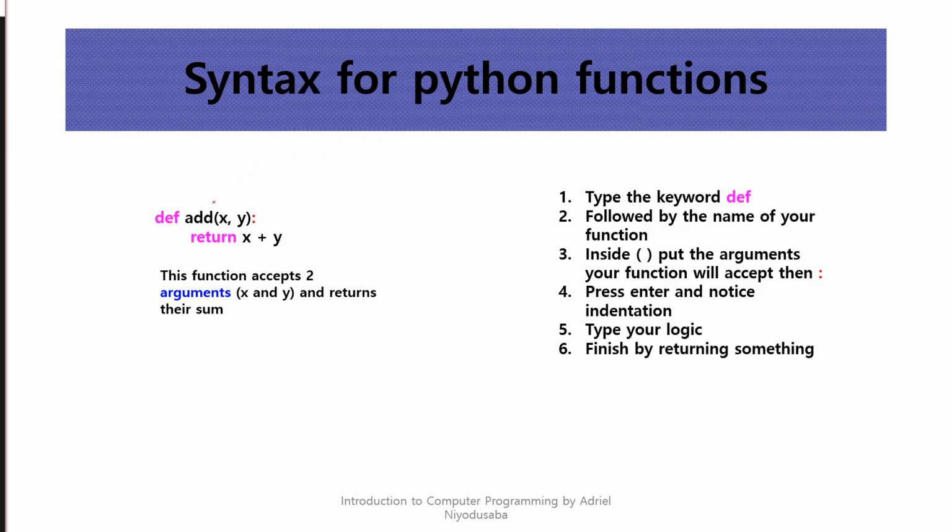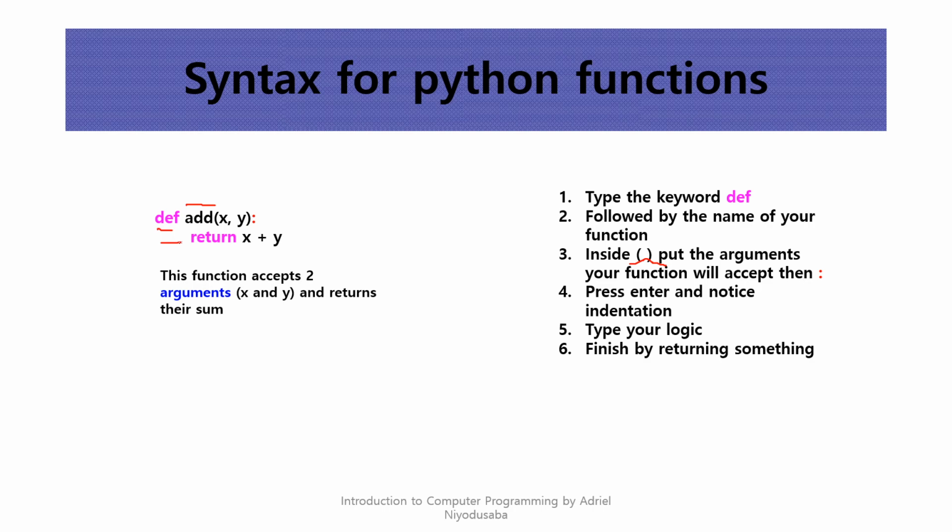The syntax for Python functions is the def keyword, which is defined in short. Now after the def keyword, what you add is the name of your function, and I will tell you about the best practices to name functions. After specifying the name for your function, now in your parentheses, you specify the so-called arguments which the function receives. So what does the function receive? Because it has to work with something in most cases. And then the colon, of course, and you hit enter, you start a new block with indentation.